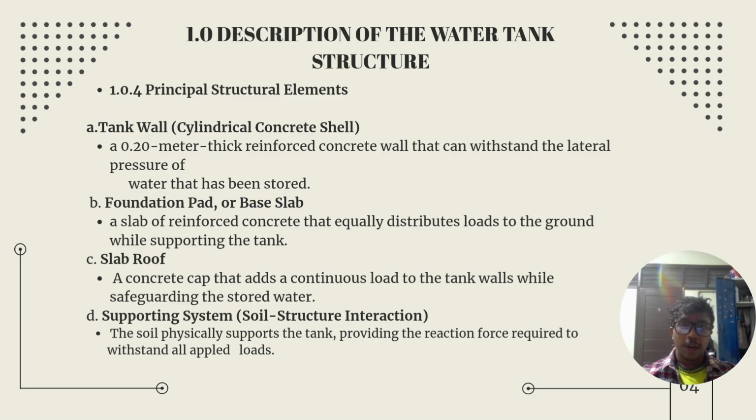Secondly, foundation pad or base slab. The slab of reinforced concrete equally distributes the load to the ground while supporting the tank. Third, I'm going to talk about the slab roof, a concrete cap that adds a continuous load to the tank walls while safeguarding the stored water. And lastly, the supporting system, soil structure interaction. The soil physically supports the tank, providing the reaction force required to withstand all applied loads.